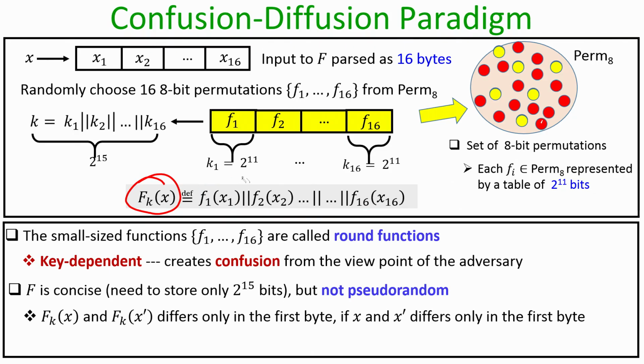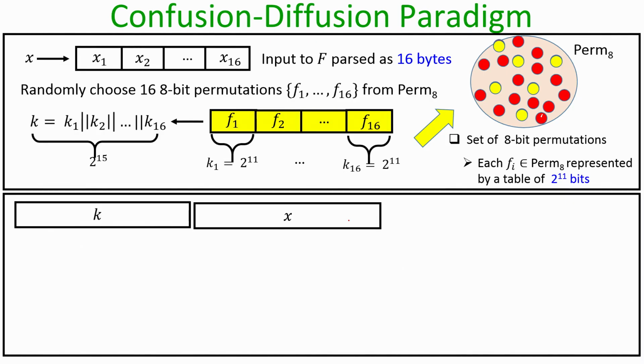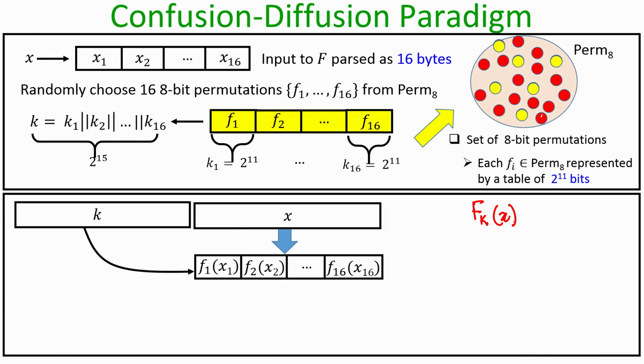So, the way we get around this difficulty is that we apply the logic that we used in the construction of f_k(x) several times, by introducing what we call a diffusion step. Let me go into a little more detail. Imagine we have the input x for the function f_k which we want to construct, and we have the value of the key. Depending upon the value of the key, we determine the smaller sized permutations which we are going to apply on the individual bytes of x.